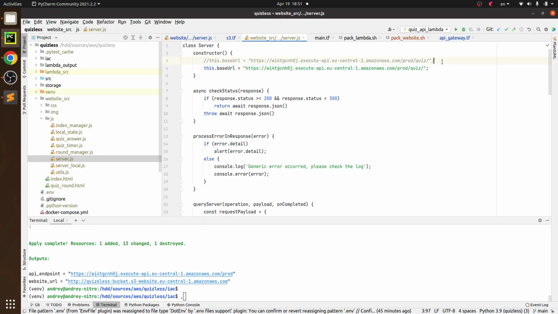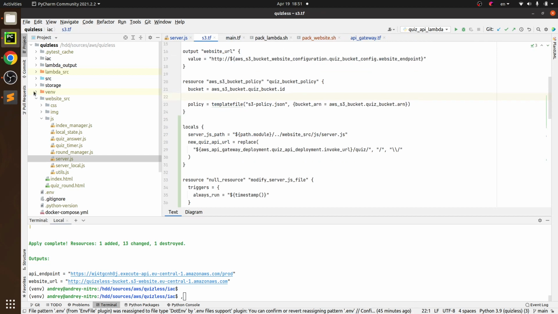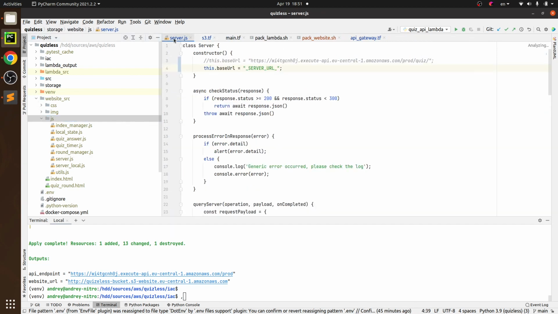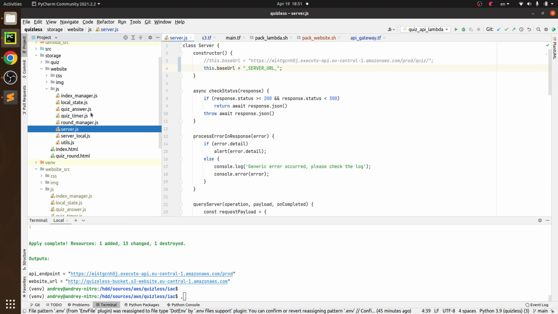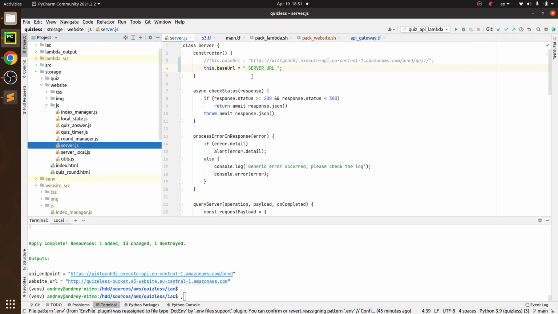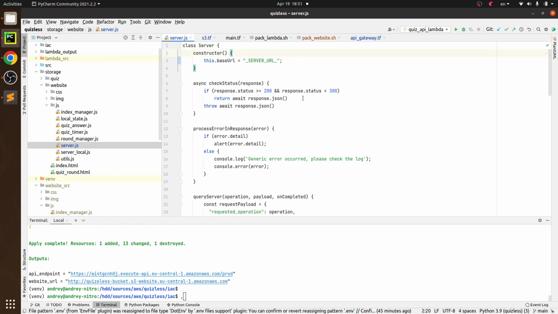And the last thing I want to do is to remove this unnecessary string, but not here. In the source file, in the server.js, in the original storage website folder. And before actually publishing my new branch and updating main, I feel I'm okay with pushing this to the code repository.